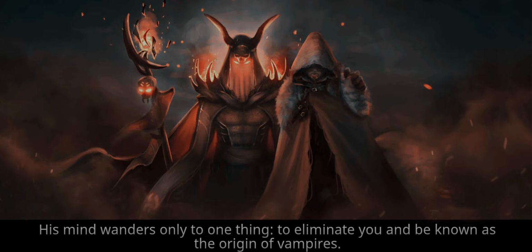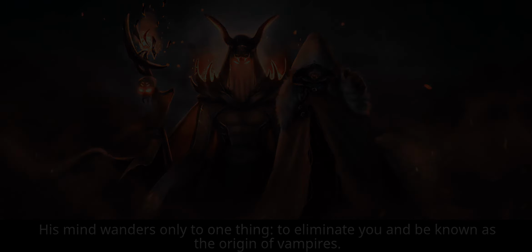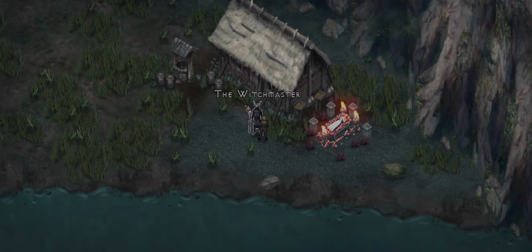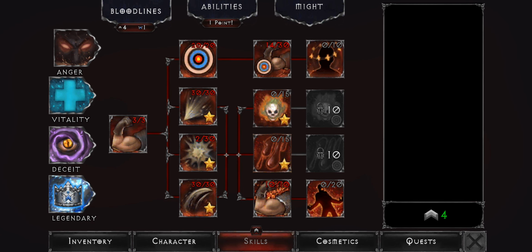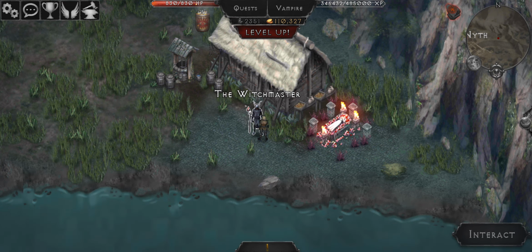He's trying to rewrite history. I suppose the victors write the history, honestly. So there we go. I think I can do this again. Oh, I did level up. They can get stuff, whatever. I'm not even gonna bother with this.